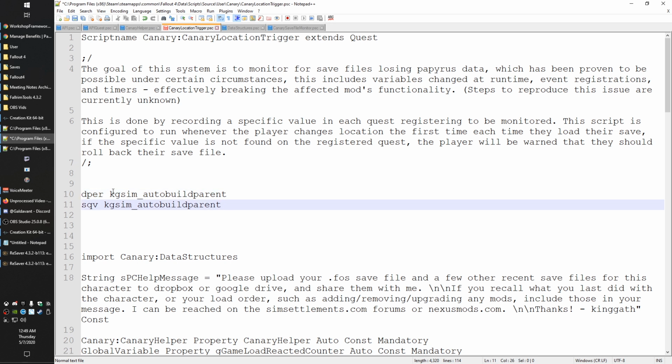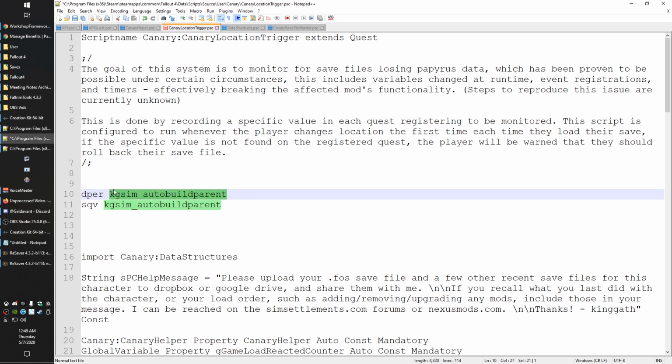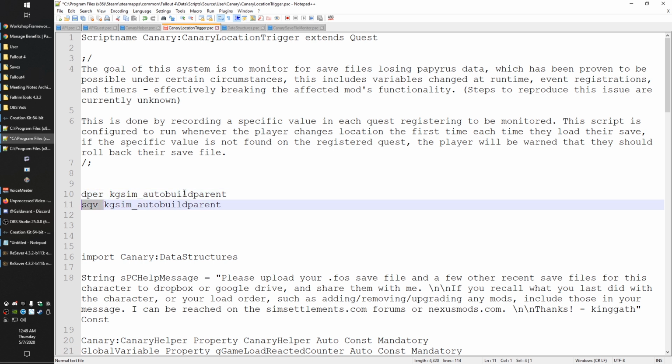But anyway, you can use these commands, obviously not the KG sim auto player, use your own quest, to find information about your quest to find out if there's a problem. So this might lead to us solving a lot of random issues in save files that players bring to us that we had no idea how they had happened. That's my assumption.